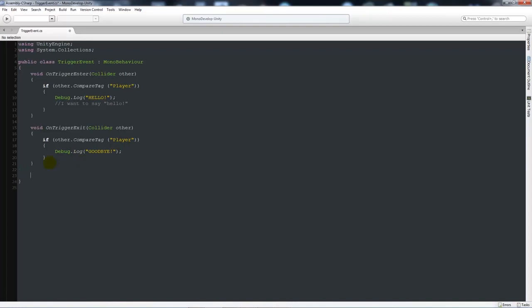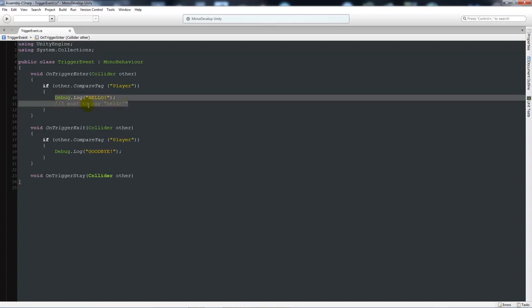One last example, which I won't go through entirely because it's exactly the same, is we can add void OnTriggerStay in exactly the same way as the others. All OnTriggerStay does is what it suggests: if you stay inside the trigger, then you can do something. Enter will only run the lines of code you've given it when you enter, OnTriggerExit will only do it when you exit that specific collider, and OnTriggerStay runs as long as you're inside the collider. Those three methods are really important, and I use them day to day, whether for missions, or activating another game object, whatever you need to do.